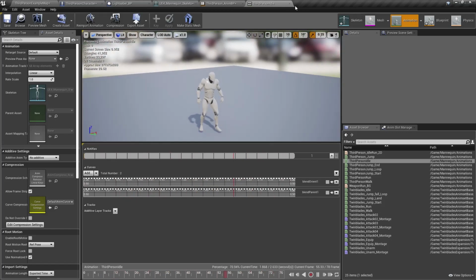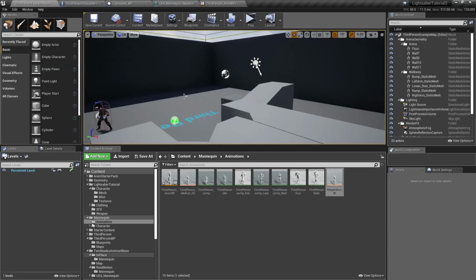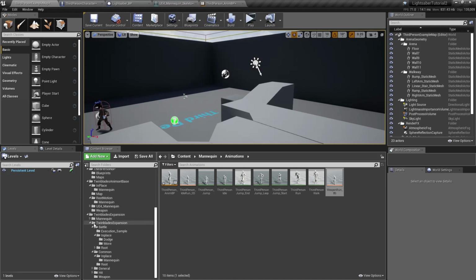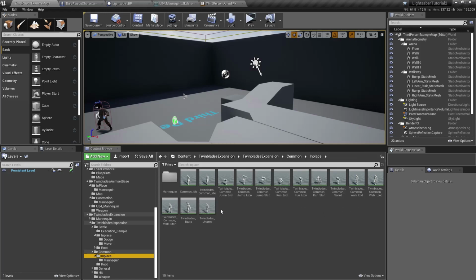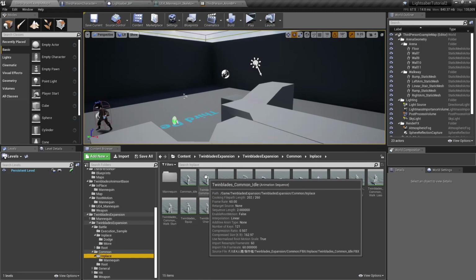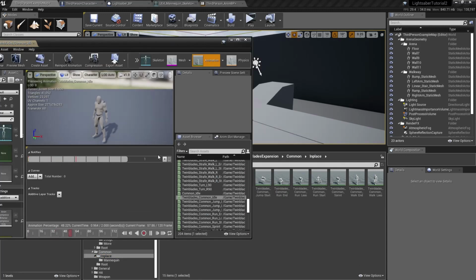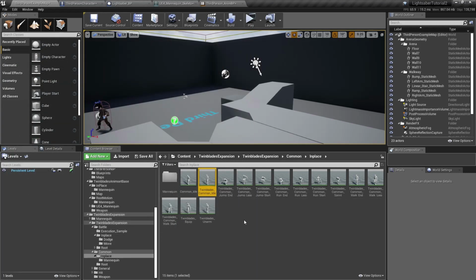It just seems kind of awkward. So we're going to grab a couple more animations from down here, from the Twin Blades expansion, and then we will grab, let's see, common idle. I think that one will work.